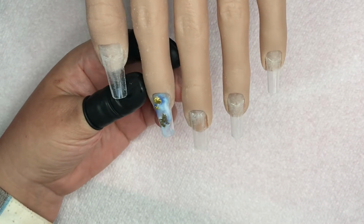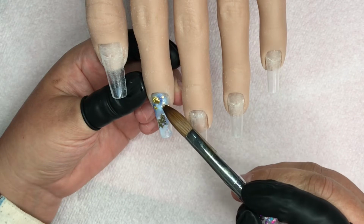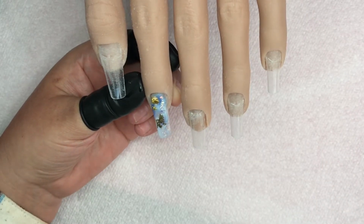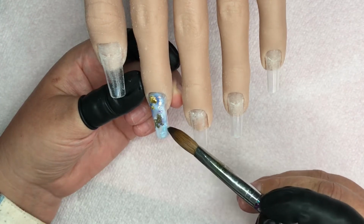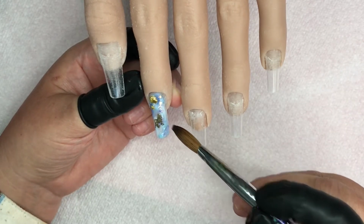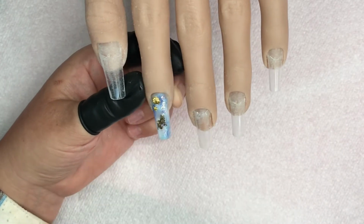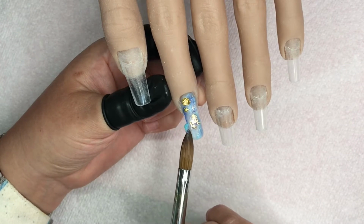So I nudge that into place, and once I'm happy with the location in the nail, I then will go in with the premium soft shards from Sonia Williams Glitters. If there's any sheerness in the nail where that wash has not been quite covered with any of the coloured acrylic, and I feel it needs a little bit more colour, I will come in with small beads of colour and fill that in using all the colours that I've used today.